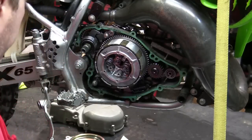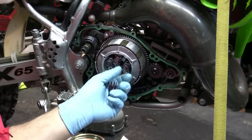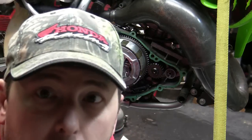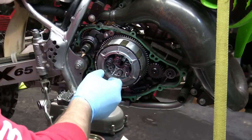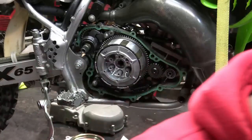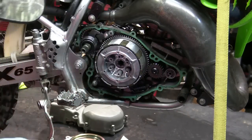Basically, I ordered a Tusk clutch kit, which comes with new fiber plates, new clutch plates, and new springs. They're EBC heavy duty springs. And I also ordered a clutch cable, because I figured if I'm gonna replace all this, I want to give my son basically a brand new clutch, because everybody knows what a brand new clutch feels like. It's like butter, it's beautiful.